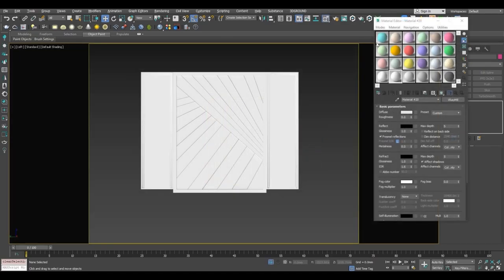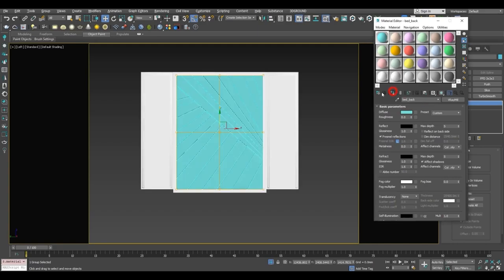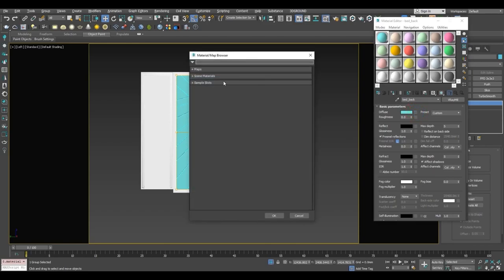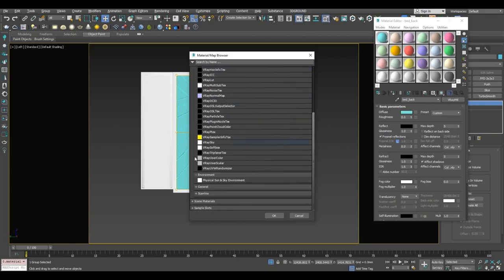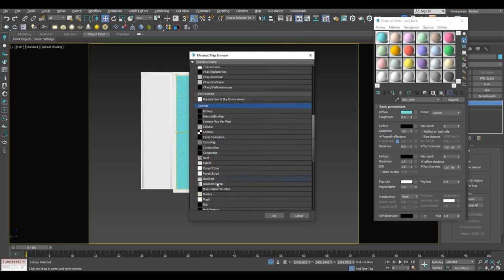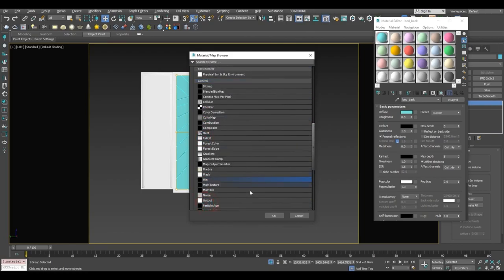Let's make a material for it. For the headboard, assign the material. Click on maps, general, add a mix map.